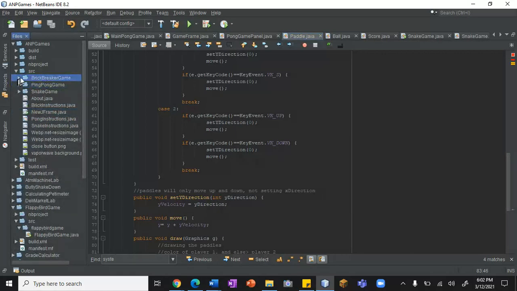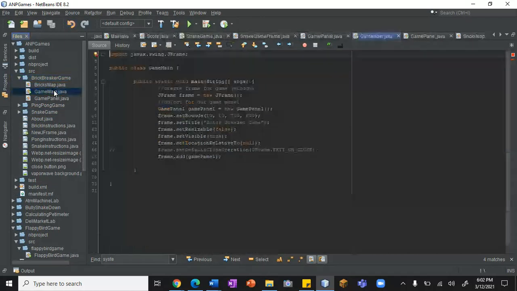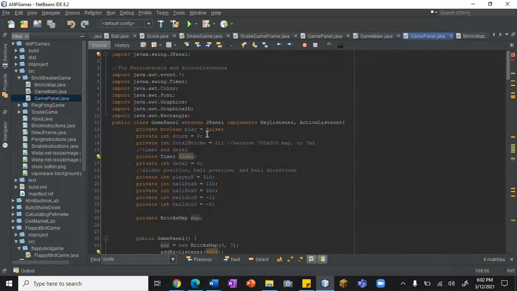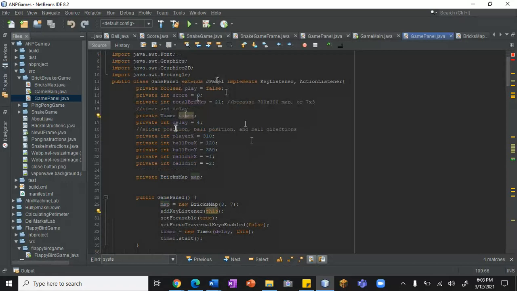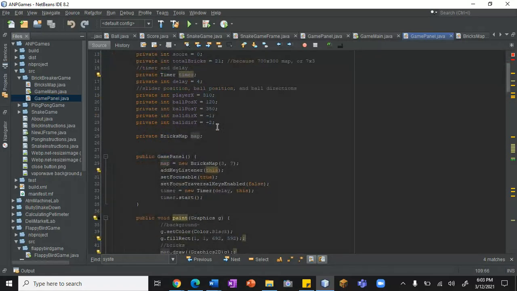Lastly, I created Brick Breaker, with our main method here, which I included the J-frame parameters in, and our game panel, which has a majority of the code for Brick Breaker, which is a simpler game than the rest. The ball in here isn't randomized on the screen, but you have a paddle that you control at the bottom, which deflects the ball somewhere onto the screen, which is also deflected by the top, left and right borders in order to break the 21 blocks shown on the screen in a 7 by 3 map. And because it is not randomized, the positions will always be constant here every time the game restarts.